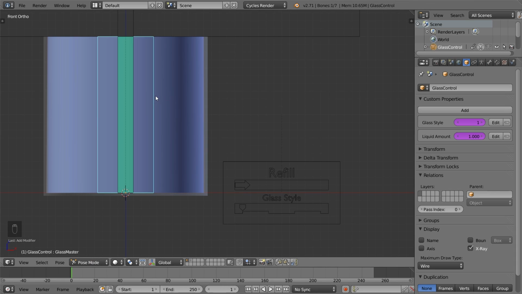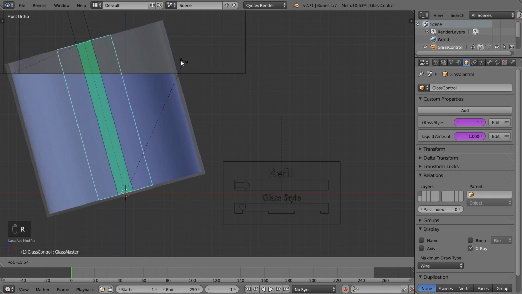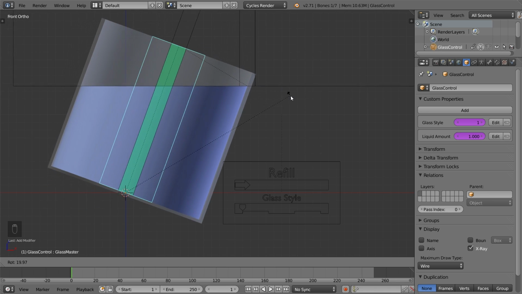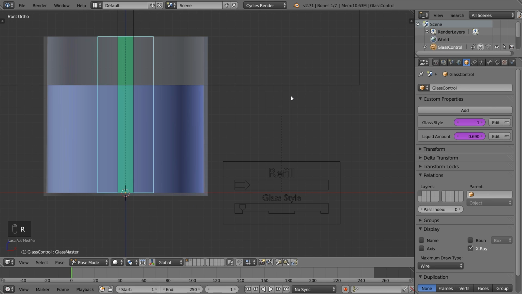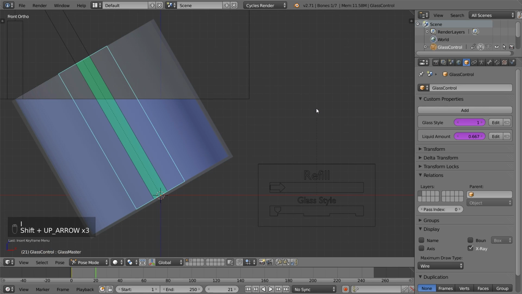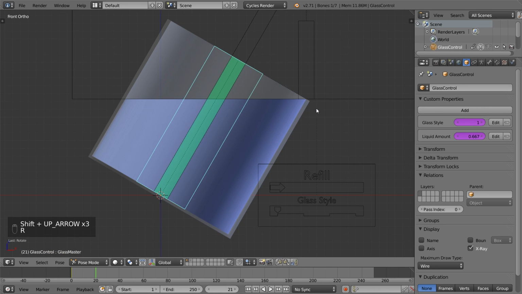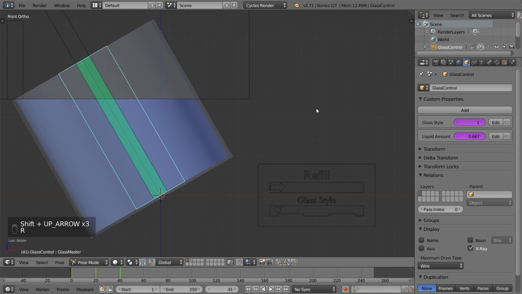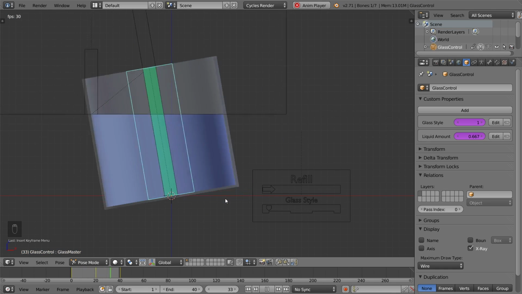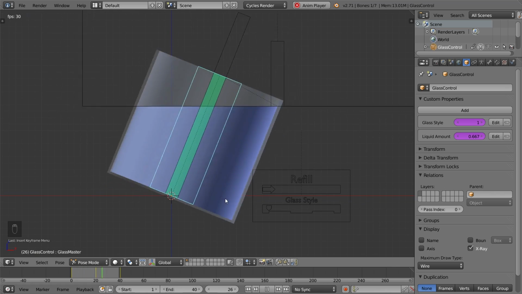As you might notice, the surface of the liquid is not behaving perfectly when we move it around here in the viewport. But what does it look like when it is animated? Let's take a look. Add 3 keyframes to the glass bone so it rocks back and forth. And change the frame range so it loops. When we now play the animation, the surface kind of jumps around and it doesn't look nearly as nice as it did when I demonstrated the glass in the beginning.